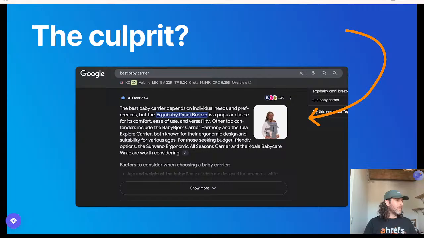So the big culprit, amongst many things, is AI overviews. They have become more common across all sorts of search, and basically people get what they want and they leave without ever entering your website. I think when they first rolled out, they tended to be for long tail keywords or more informational keywords, things that were really pulled from Wikipedia or history or how-tos. Whereas now you can see they're even appearing for relatively commercial intents, like best baby carrier.